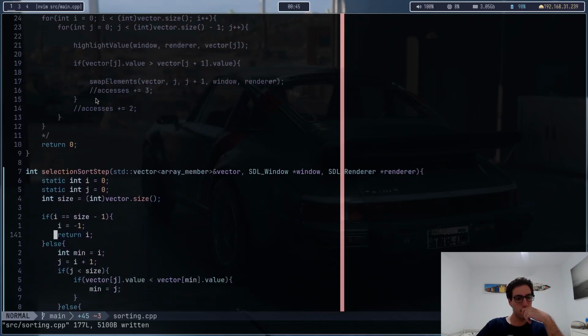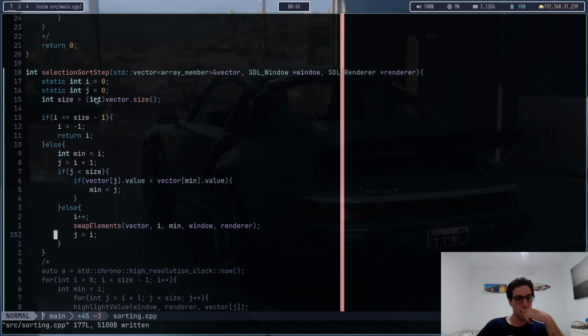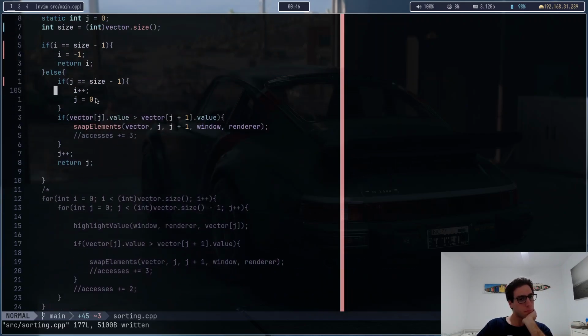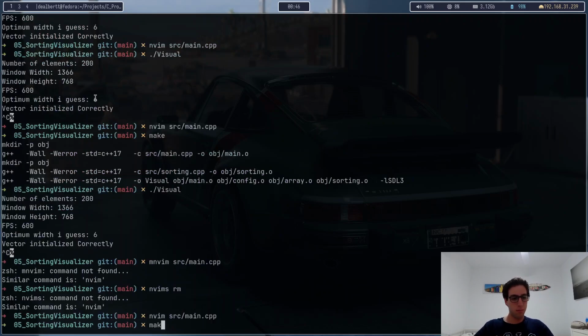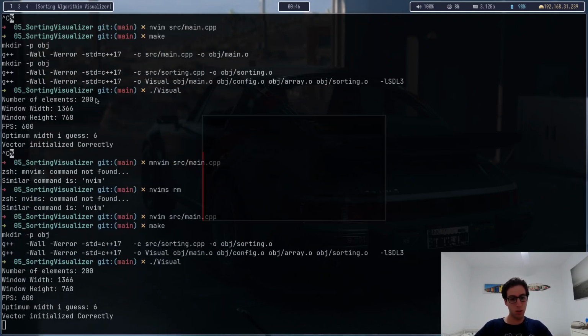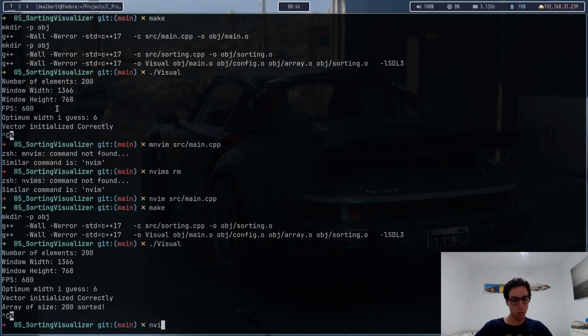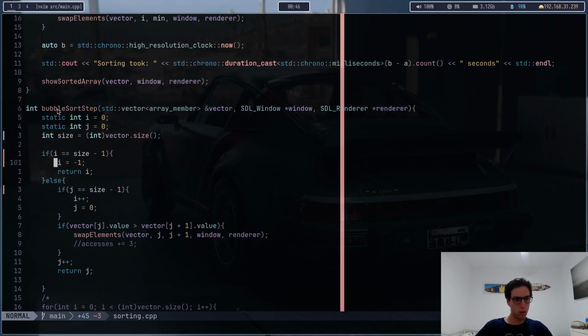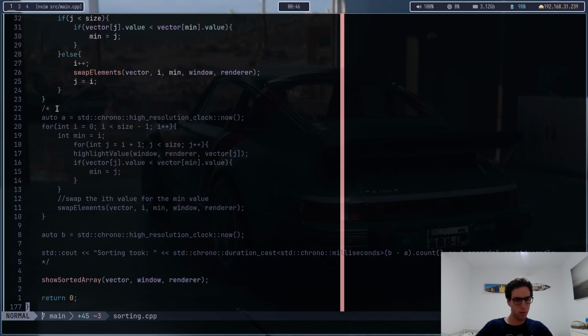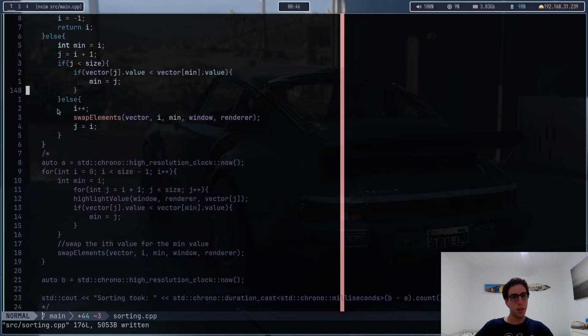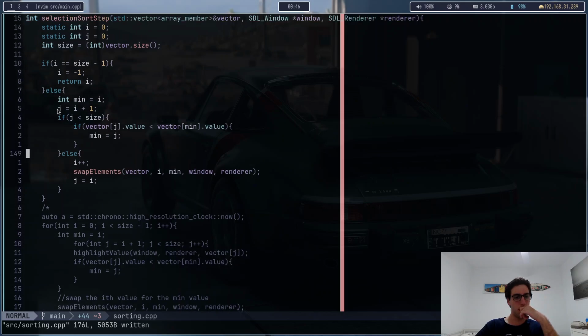So after the thing here, I don't know what's going on. Let's just put it that way. Is this what it's supposed to be doing? I'm not too sure about that. So it's not really showing anything.